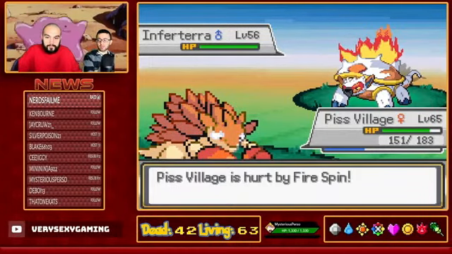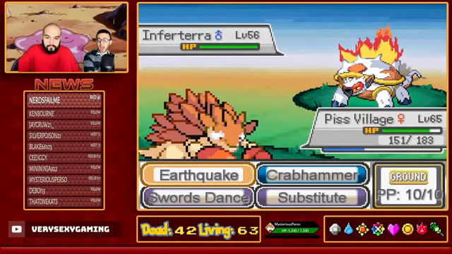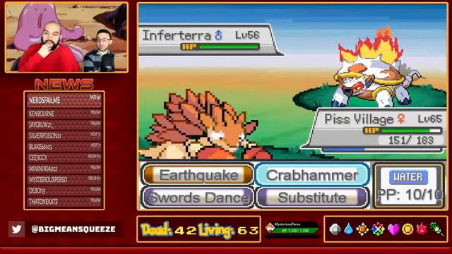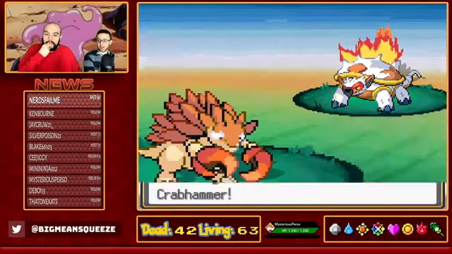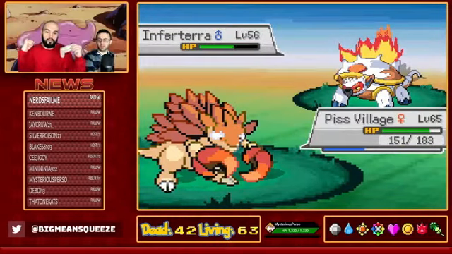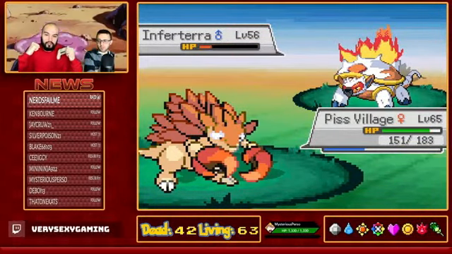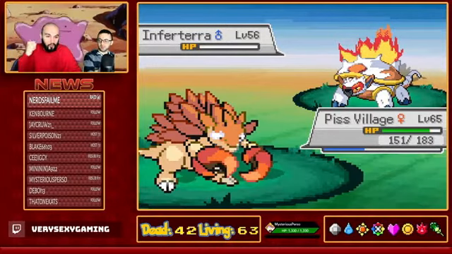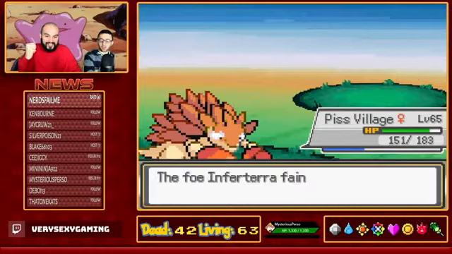Yeah, if it hits us with a wood hammer. If we miss our crab hammer, it's gonna hit us with a wood hammer and then we're gonna die. We are faster. Okay, it's quad effective. I told you. So this is just dead. It's quad effective. Torterra, for whatever reason, is the only starter that always gives its secondary type.